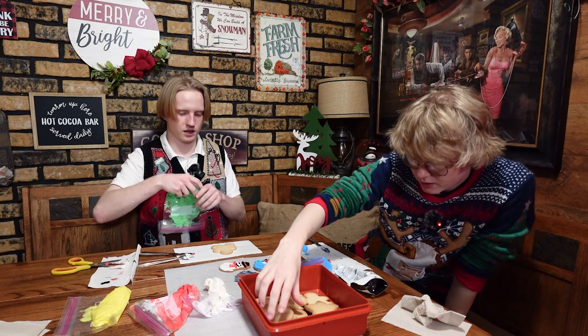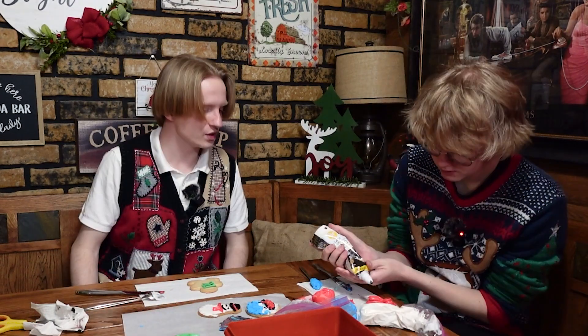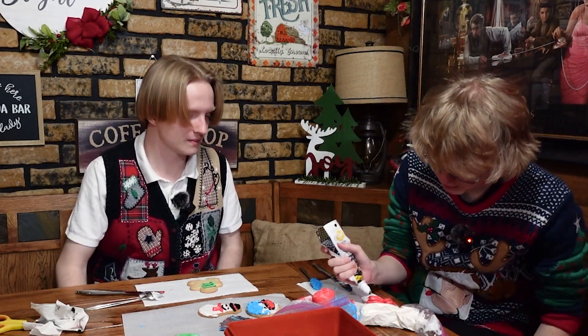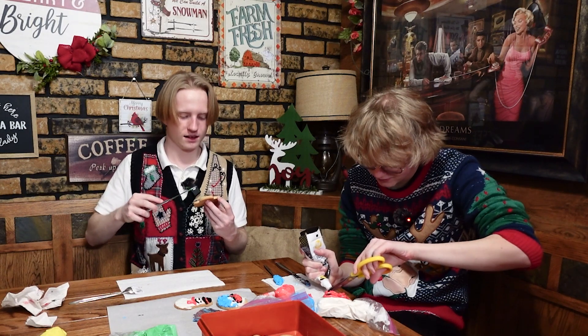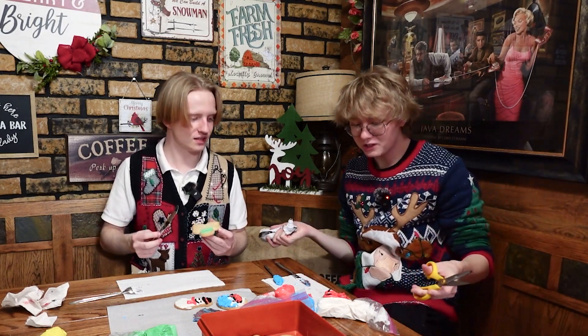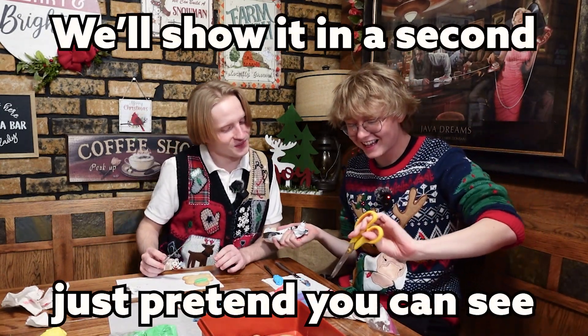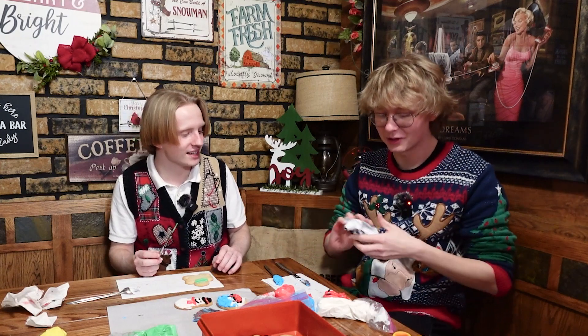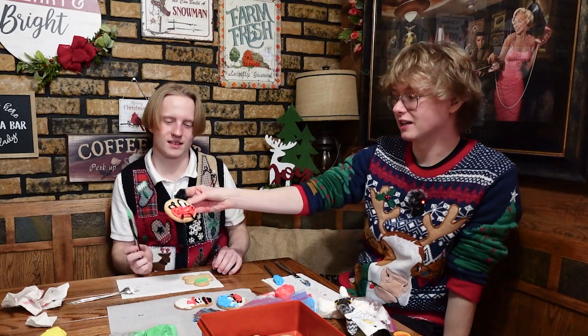I want to use some of these other colors. I'm going to make a green gingerbread man. That's going to be his face. I'm so proud of this. It's Pochita! See? It's got the legs and the eyes. The eyes don't look so good. Show them — that's not terrible. At least you can kind of tell what it is. That's Pochita from Chainsaw Man. It's got a little chainsaw.